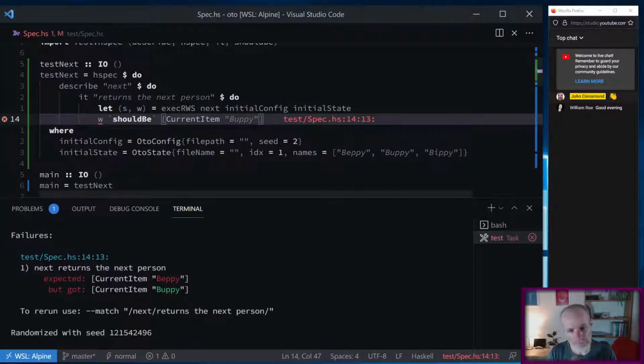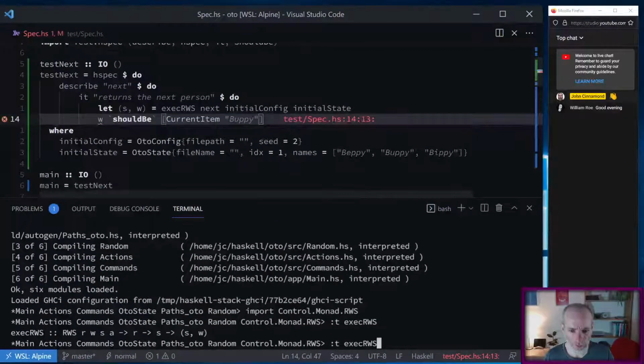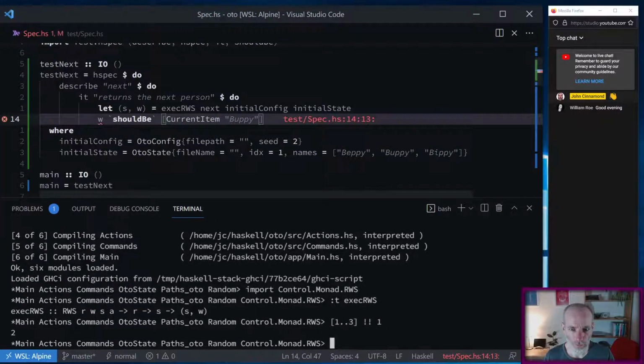Do our lists index from 1 or from 0? So we say something like two. Okay, so actually we're pointing at Buppy. When we call next, it should be Bippy. Them's the rules.